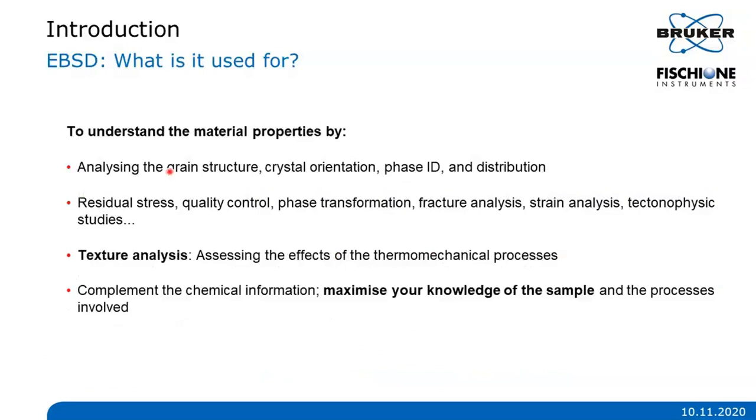EBSD contributes to the material analysis by measuring the grain matrix, orientation, and of course identifying the phases distributed in the sample and their distribution. So for instance, it helps investigating phase transformation, failure, material strength. So it's an ideal complementary analytical technique to the chemical characterization of the samples by energy dispersive X-ray spectroscopy analysis.